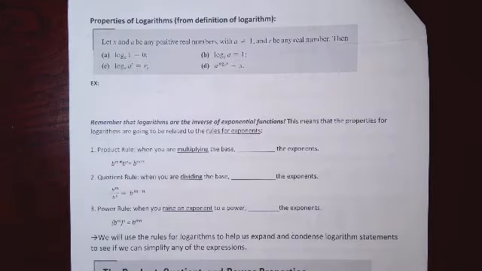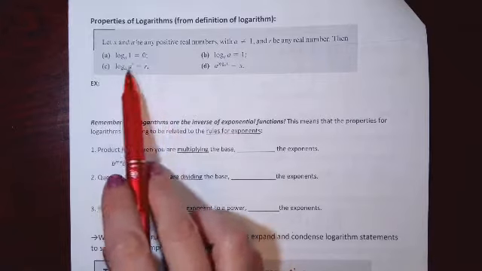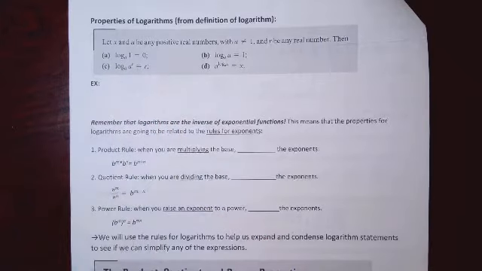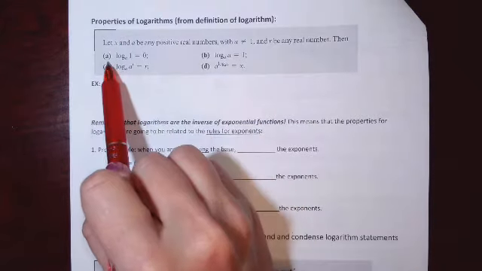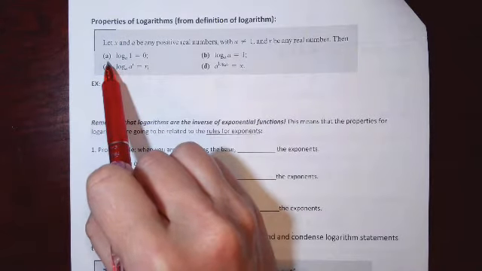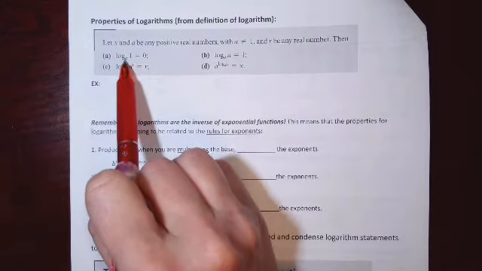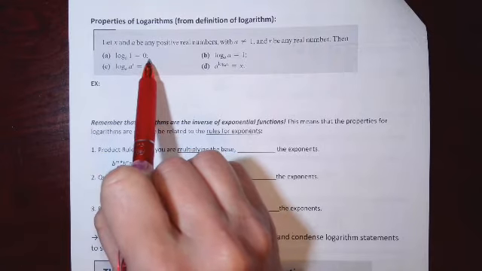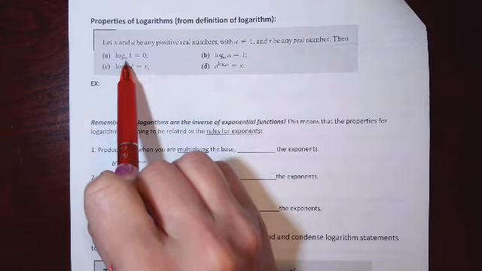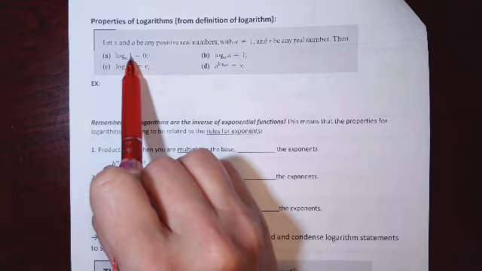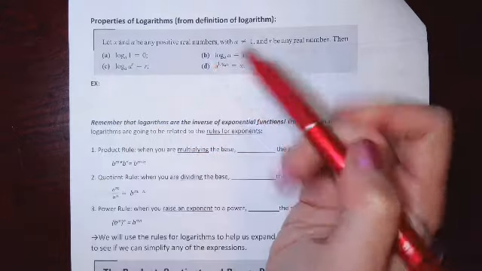We've set up, reminded ourselves that, oh yeah, a has to be positive and can't be 1. That r that I'm plugging in here can be any real number I want it to be. All right. My first property for logarithms, from the definition, says that any value raised to the 0 power is 1. So log base a of 1, any base, is going to be an answer of 0.